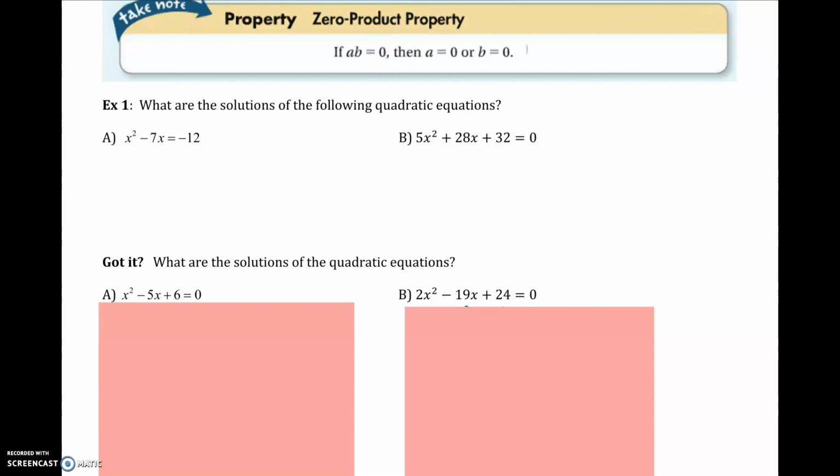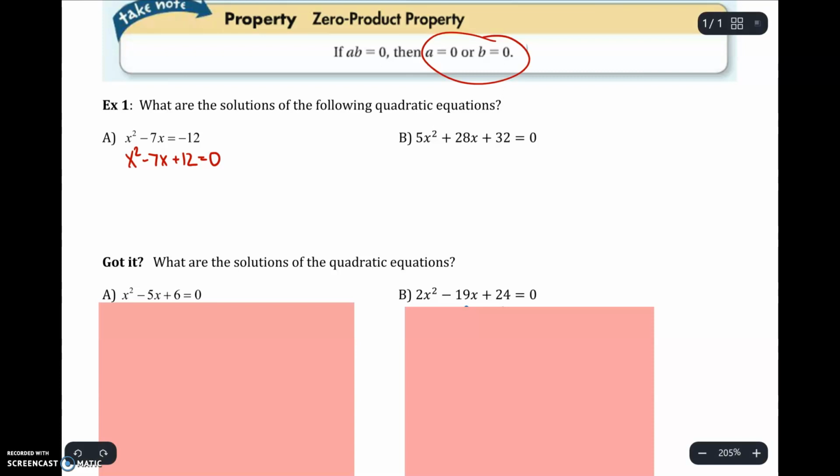So it looks like in this first example, I do want to take a step before I begin factoring, and that's to add 12 to both sides, to get that to cancel. So if I add 12 and I have that right-hand side that's equal to 0, now I can apply my property as long as I can factor this in a way that I just have two binomials instead of this trinomial that we begin with.